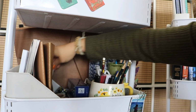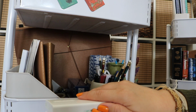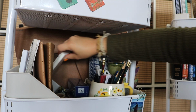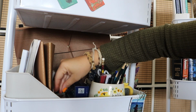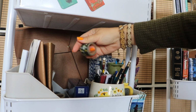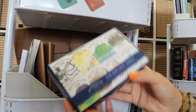Again, Ailani's biggest passion is art, and so she invests in her own quality art supplies. It looks like she took all her Prisma colored pencils with her. This is her favorite watercolor palette by Winsor and Newton. There are various clips and washi tape and stickers that she uses throughout the day. She loves her drawing inks. She's used these quite a bit and still hasn't made a dent in them.